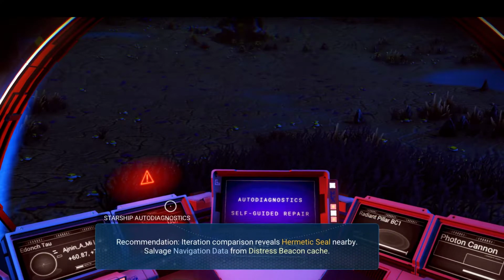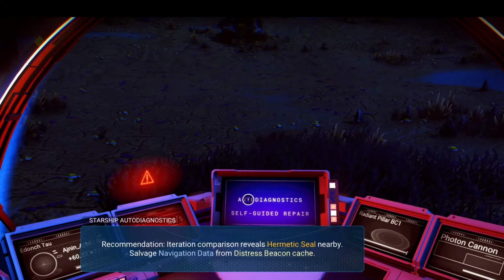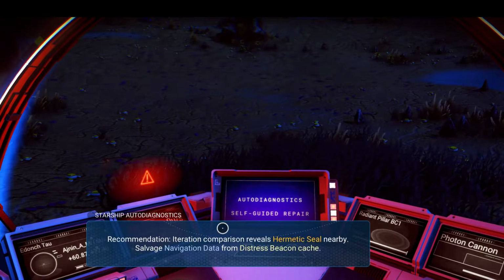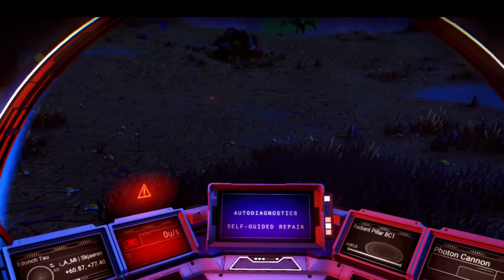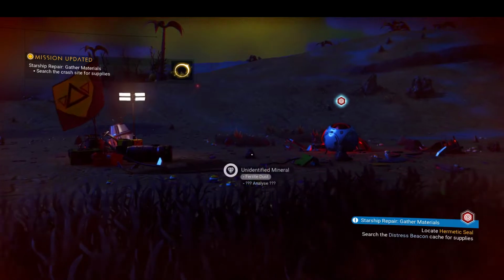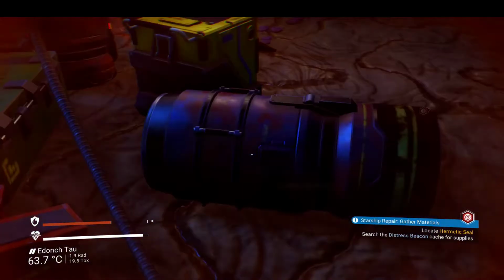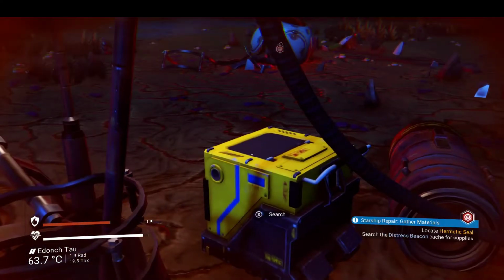So how would it... I don't know if I actually know what an iteration is in this world. Like, it's just talking about it like I should, but I don't. Okay. So, distress beacon cache. Atlas Pass. I don't think I have one.